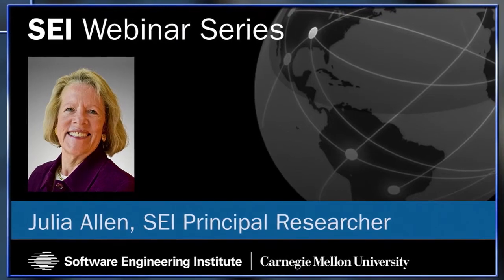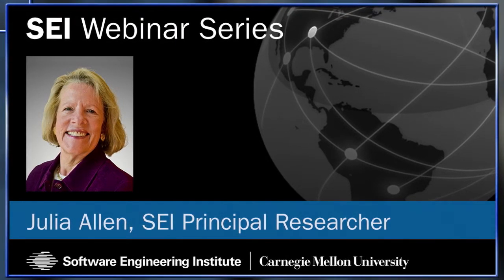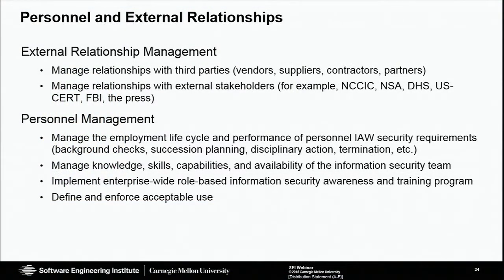Right. So bear with me while I go back a bit. Two slides ago, personnel and external relationships. We have a home for that function, and it's called external relationship management. In the CERT Resilience Management Model, we call it external dependencies, managing external dependencies. So this is where that function is performed. In terms of the actual doing, I would refer you to that portion of the CERT Resilience Management Model, and it will give you detailed goals and practices for managing those relationships with critical third parties.